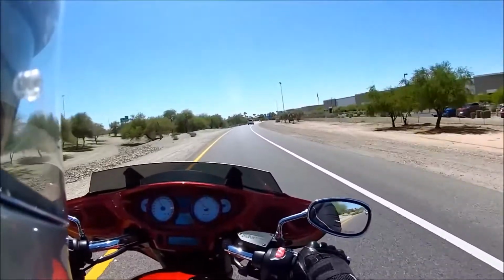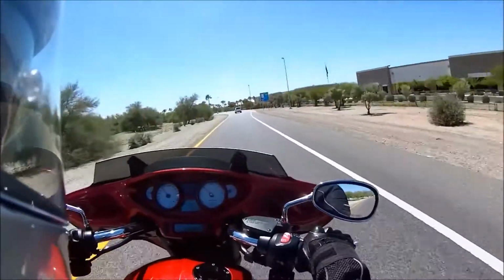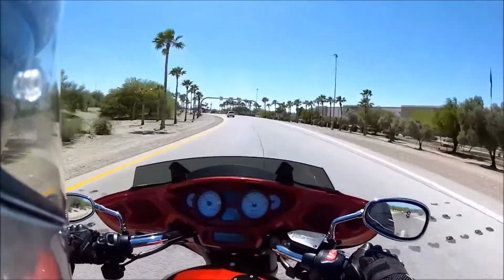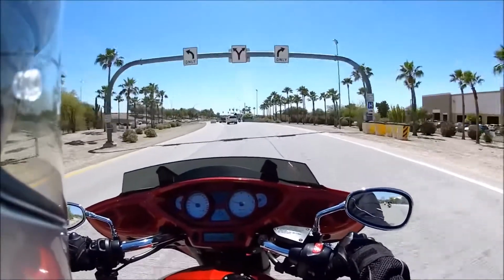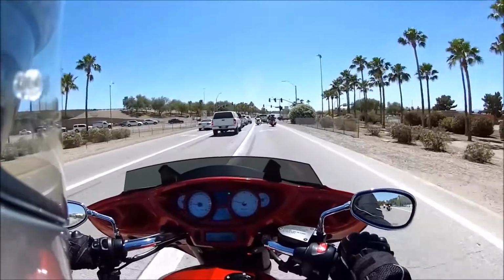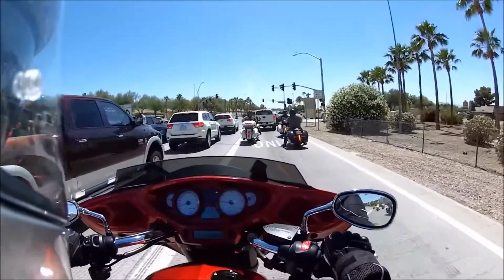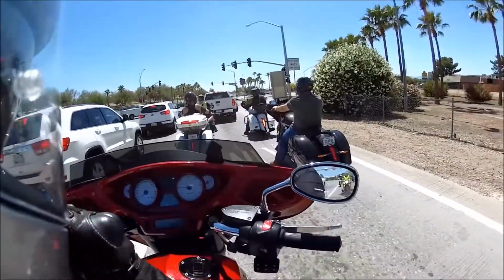I think my final conclusion is, overall, I really like this bike. And I was wrong about it being slow. Apparently it's just really well mannered at low speeds, and my bike is definitely not. I mean, it puts full power down all the time. Slow speed, it doesn't matter. This bike seems to have maybe some sort of computer control that keeps it mellow at slower speeds.